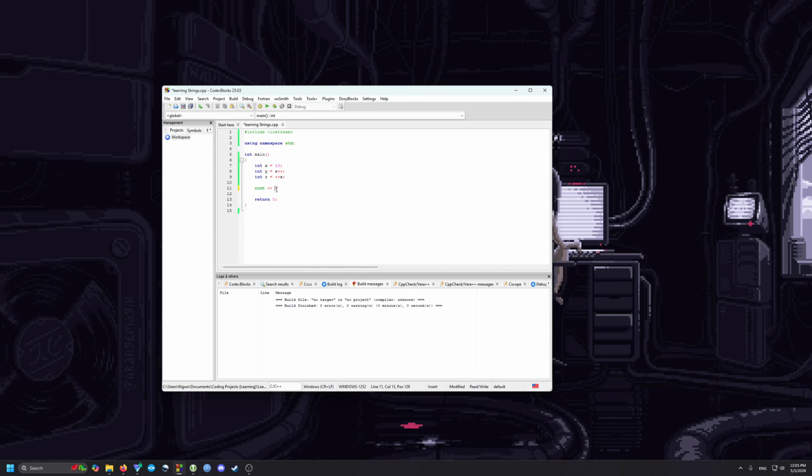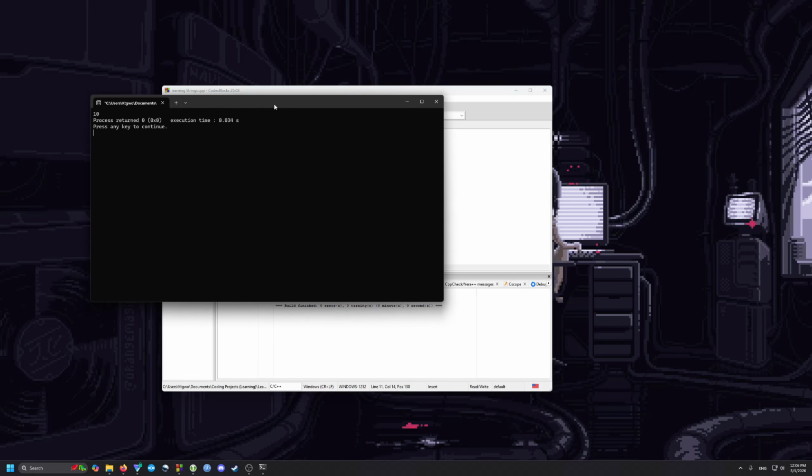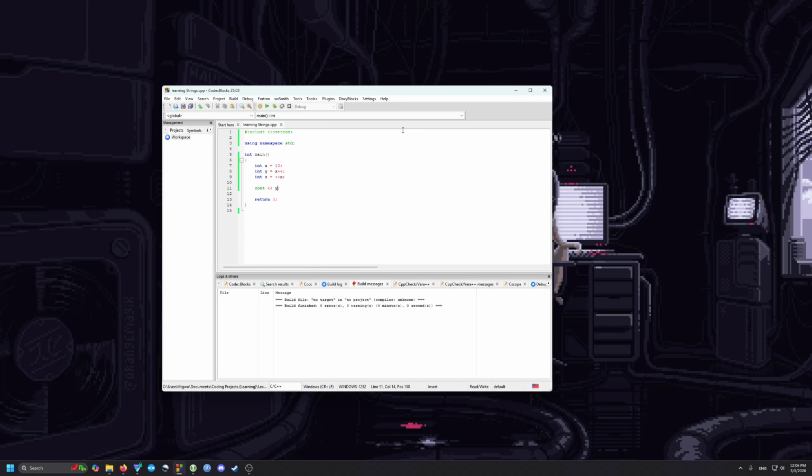However, if I do y, will that bring it up to be 12 as well? That's going to be 10. Why would it be 10? It's tricky for me. Y equals x, which is 10.